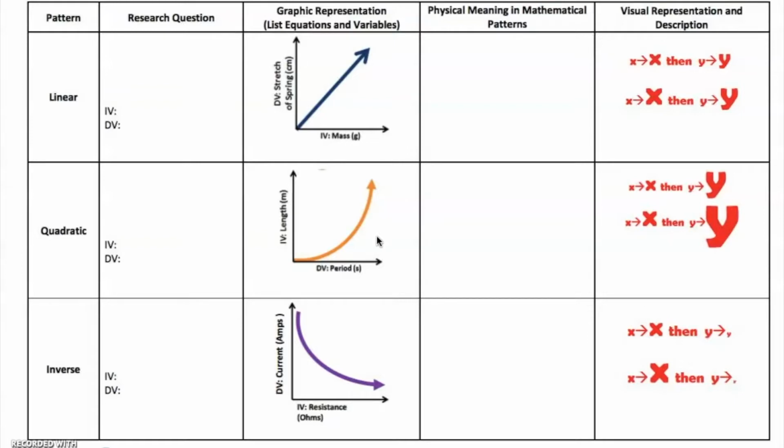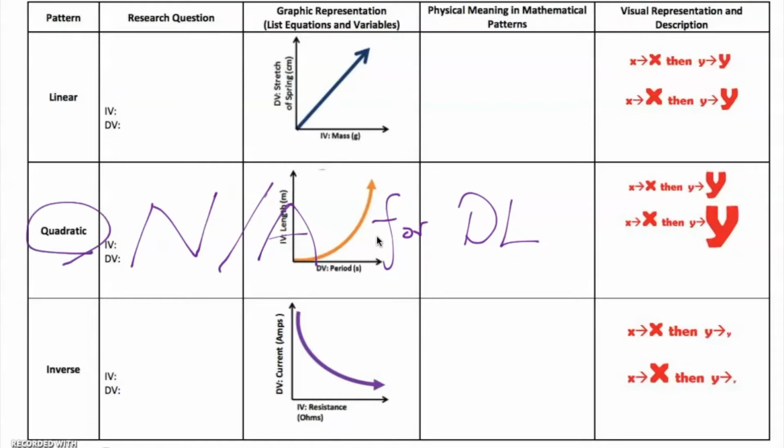We've looked at 3 labs in IB Physics so far this year. One of them is not on this sheet, and there is a lab here that is superfluous that we aren't doing, so this is not applicable, NA, for DL. We are going to study the quadratic pattern, which you've probably learned in math classes, y equals ax squared, but we're not going to dig into that right now. The first pattern that we started with was our pendulum lab, and that turned out to be a flat line.